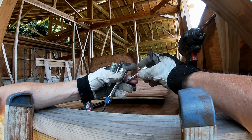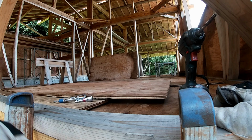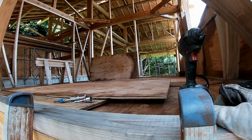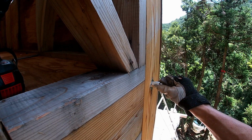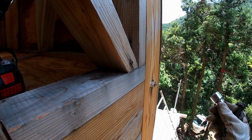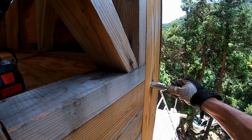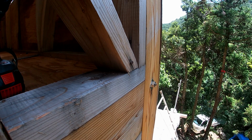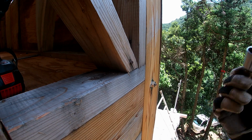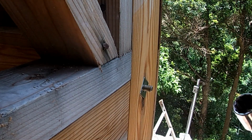I always have to carry multiple sizes because I've used two different sizes of nuts on this job, metric and imperial sizes, and I never remember which is which. 19 is out. This is 19. Oh no, this is 3/4. Yeah, 3/4 imperial out. 19 mil metric out. Ah, there we are. 21 mil. Okay.